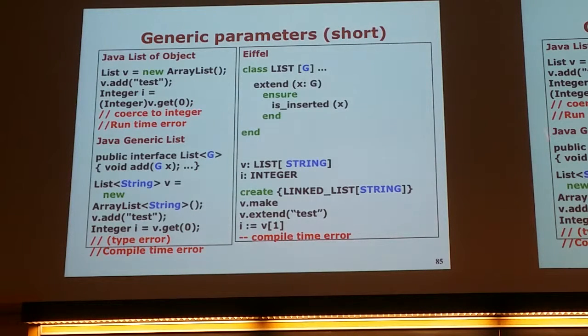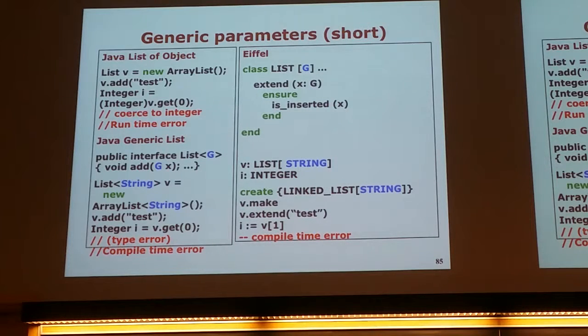You know why? And for the Java generic list, here we put G, but I don't think that's a convention for Java, but it doesn't matter. Oh, yes, T, yes, good. So T is also okay. Good man.